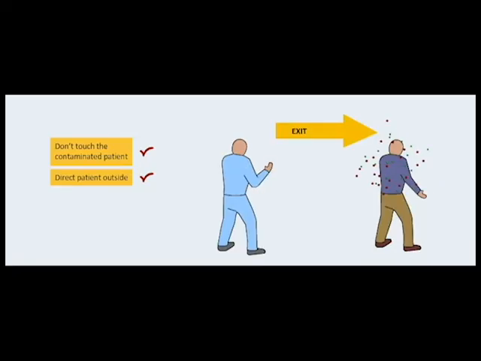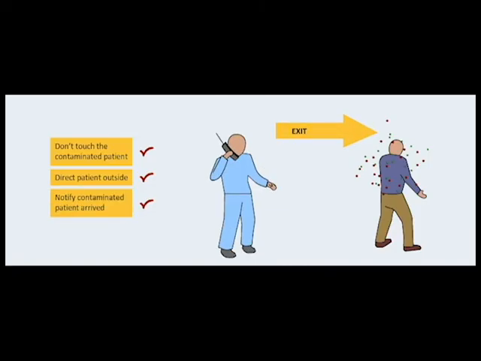The first thing you need to do is think about your own protection. To avoid becoming another victim, some basic rules apply. First, don't ever touch the contaminated patient. Ask them to stop where they are and direct them outside via the nearest exit to the area designated in the Emergency Operations Plan. Notify the appropriate person within your facility that you suspect that a contaminated patient has arrived at the hospital and escort the patient outside from a distance.